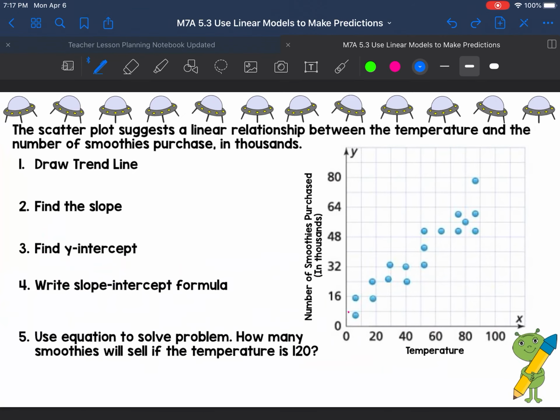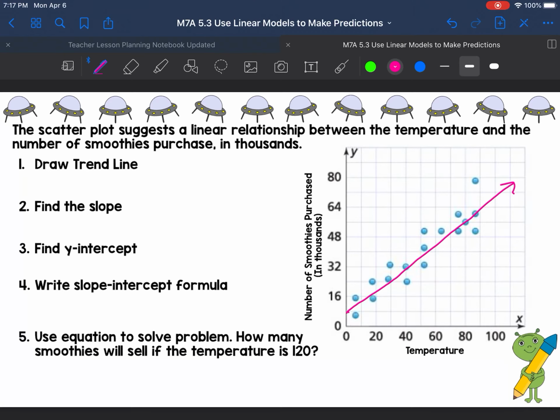So let's take a look at how I do this. There's a couple things that we're going to do. The first thing is we need to draw our trend line. Now remember, trend lines can be tricky because they're going to be a little off depending on how you draw them. In the work you're going to do today, all of the trend lines are already drawn for you. I just wanted to give you one example of drawing a trend line. So I'm going to do the best I can to draw this trend line. Hopefully I can make it good and make it work.